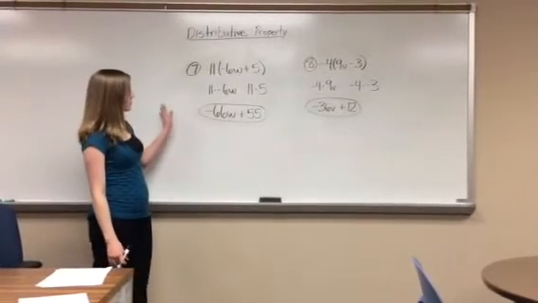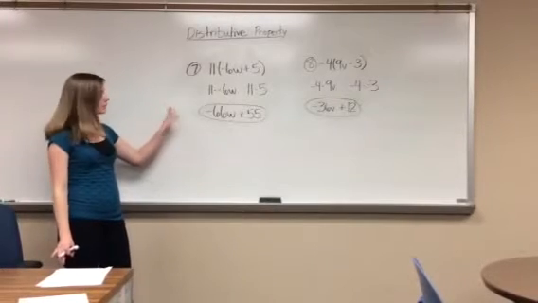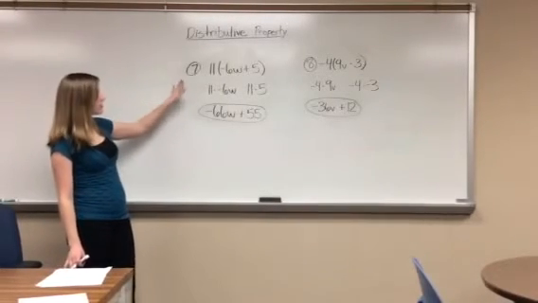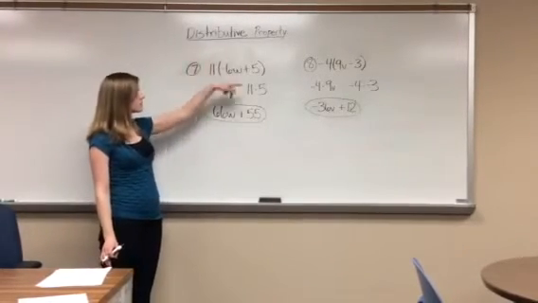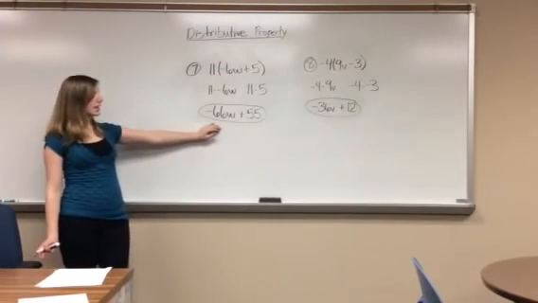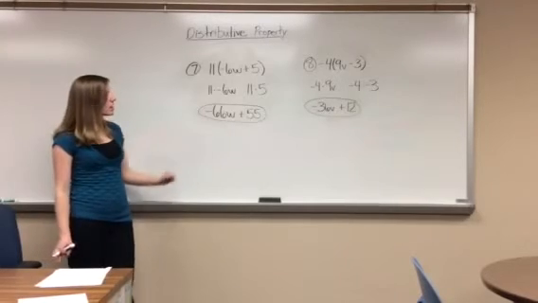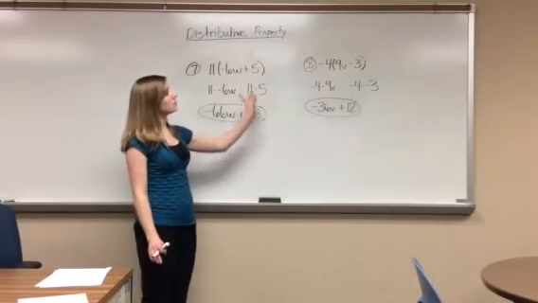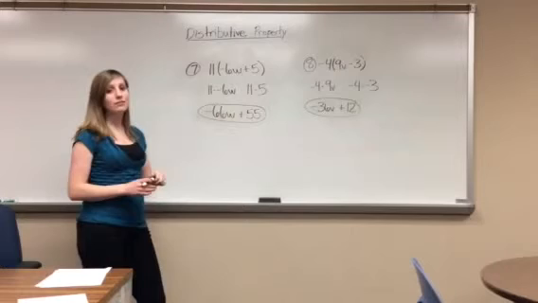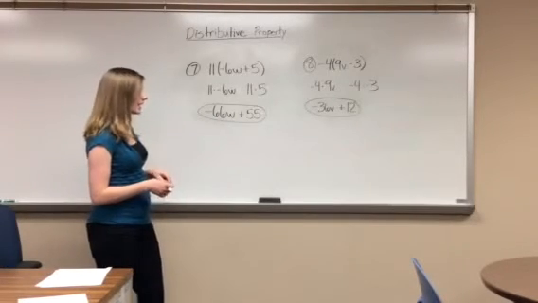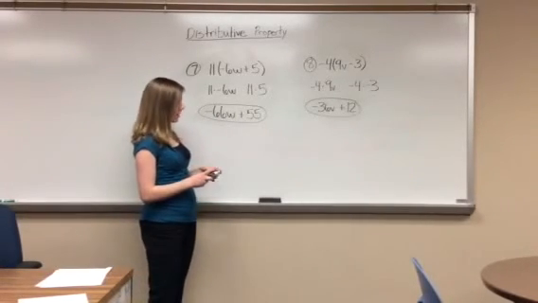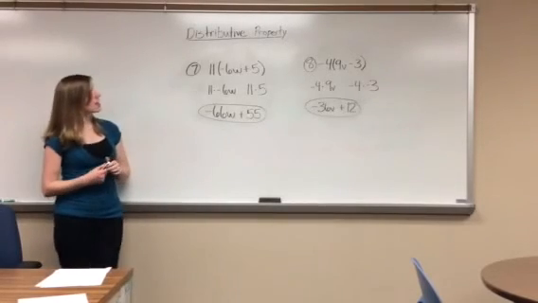Okay, the last two problems, 7 and 8, I asked you to do on your own, and here are the answers. For 7, again, just multiply both terms by 11. You should get negative 66w plus 55 for your answer. And then for number 8, you needed to multiply both terms by the negative 4. Your answer should be negative 36v plus 12. And that's the end of our lesson on the distributive property.